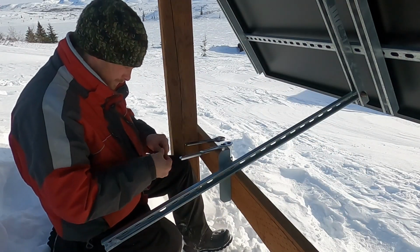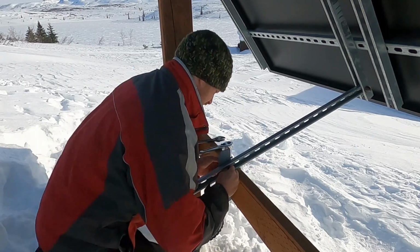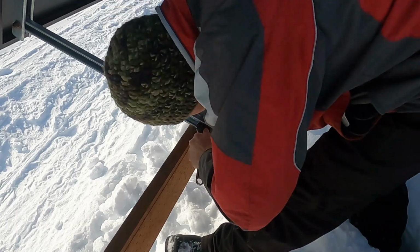Last night I plugged in the electric chest freezer, and it's been running for about 24 hours now. I noticed that it wasn't really affecting the batteries and drawing a whole lot. So I think we're ready to unhook the propane freezer and hook up the electric one for the rest of the summer.